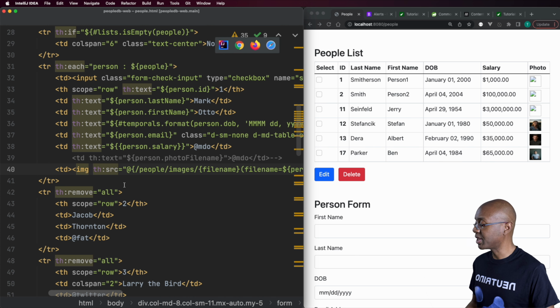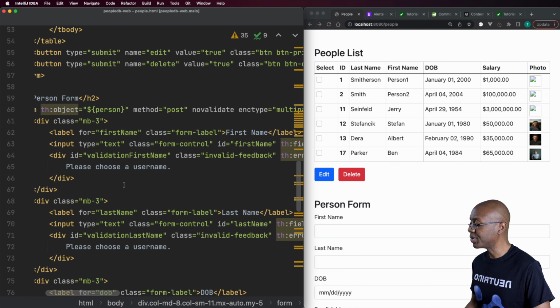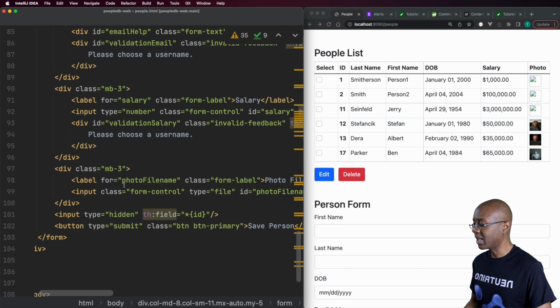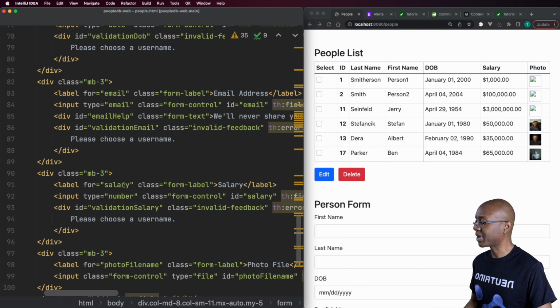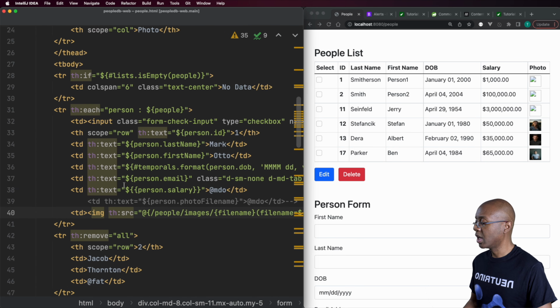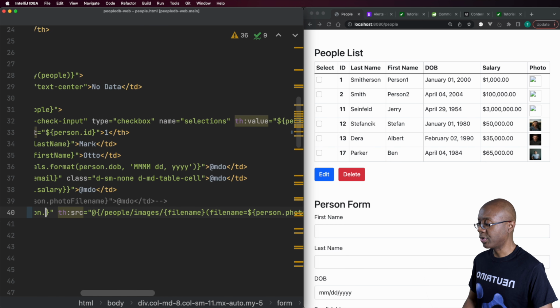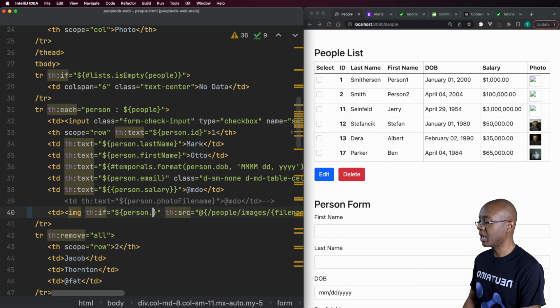And we've actually done this before or something like it. We used the th:if attribute. Let's see, I don't remember where we did it, but that's okay. We'll do it again right here. So here's our image tag. And so what we can do, I'm going to put a space there and then do a th:if equals, and then our little curly brace, dollar curly braces. And then all we have to do is refer to the person dot, what was it, photoFileName?